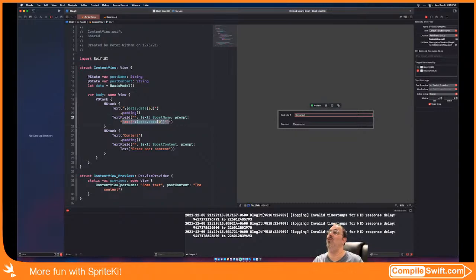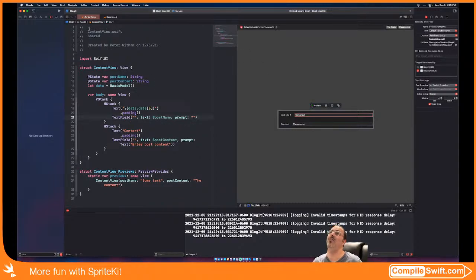Okay, so for the prompt, if I do this, I should have nothing. Don't complain, Xcode. Oh my god. I swear, if you complain again. All right, if I just delete the prompt off completely. Don't complain. Thank you. So you can put a prompt on there with an extra string, with an empty string. Who knew?